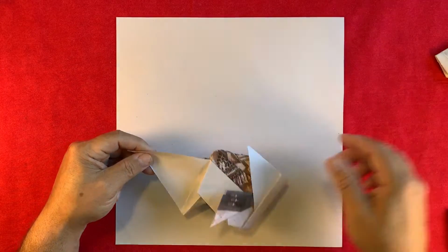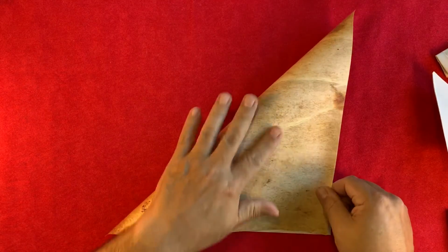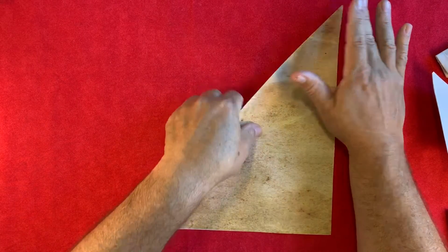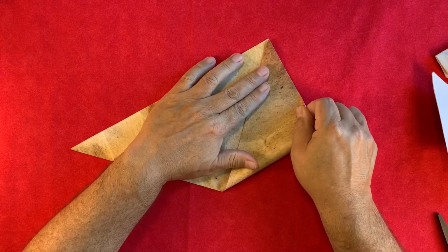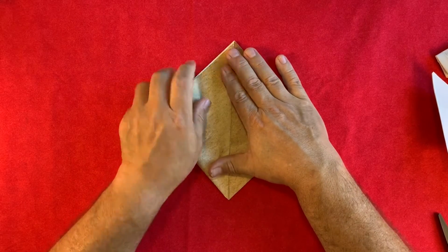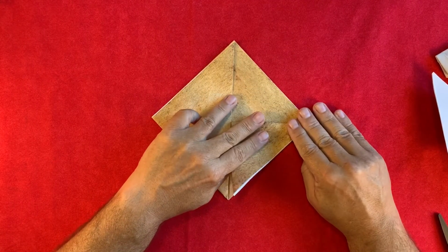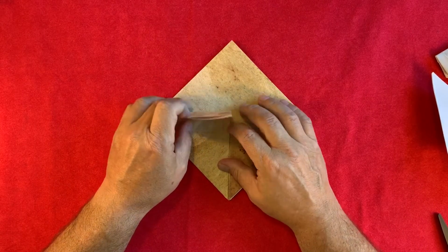So I'm going to set these two little guys aside, and I'm going to show you the base for this and where I got the idea. It's from an old figure that is a samurai hat, but it can also be turned into a fish. A lot of you are going to recognize this super basic model. It doesn't include the water bomb base or the bird base or anything like that. It's a very simple piece of origami that probably goes back about 800 years.